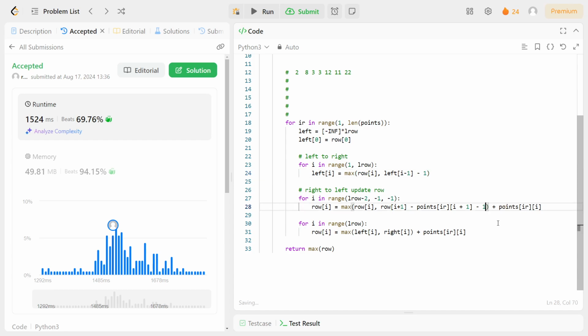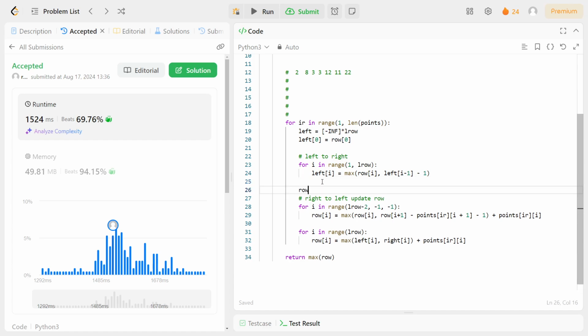Okay, and we need the last element of row updated after left pass, so row of minus 1 is equal to, we need this for sure, minus 1.